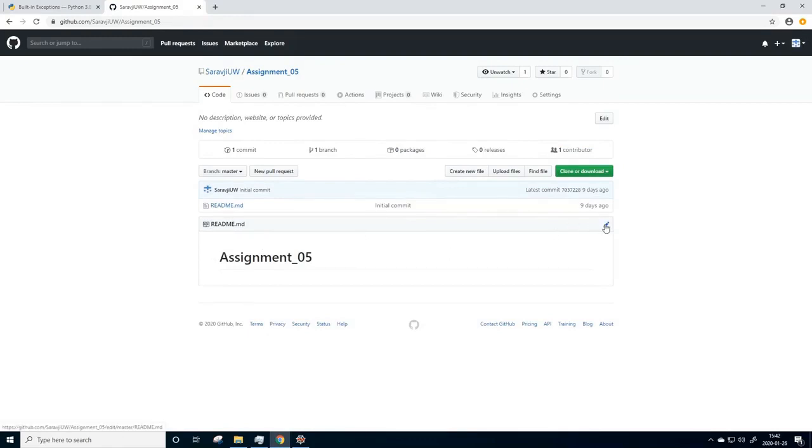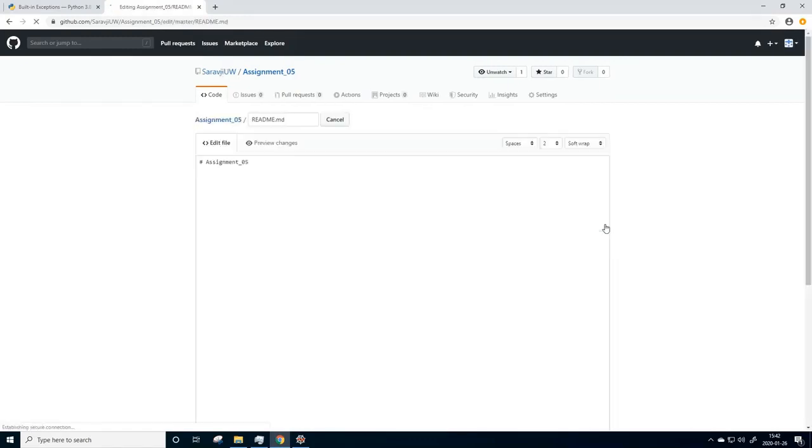Now if you go on this pen to actually edit this file, then you see that there is this number symbol in the front here. And what this is, it is part of what is called the markup language. The markup language is a simplified way of quick formatting documents for the web.